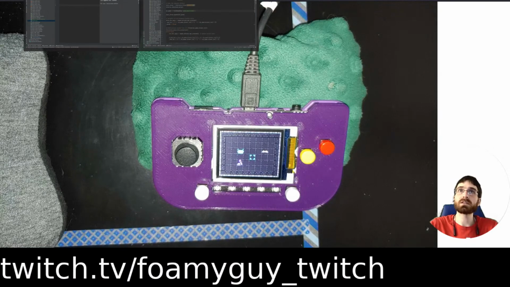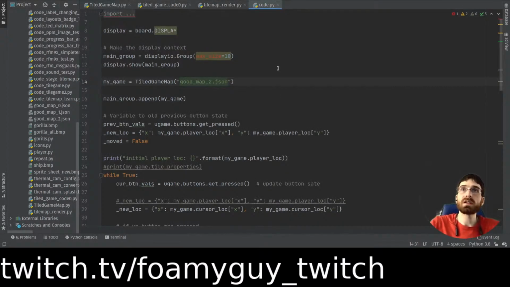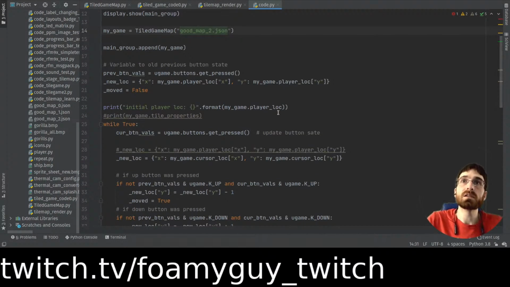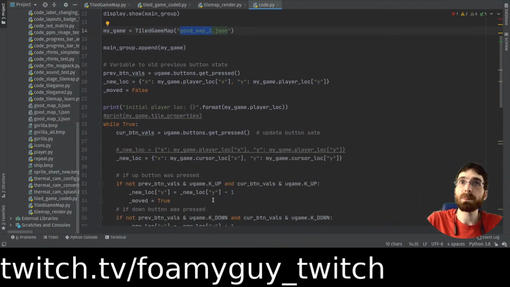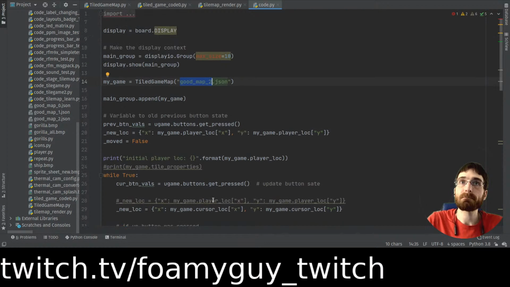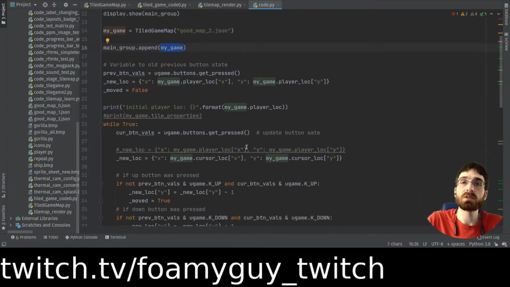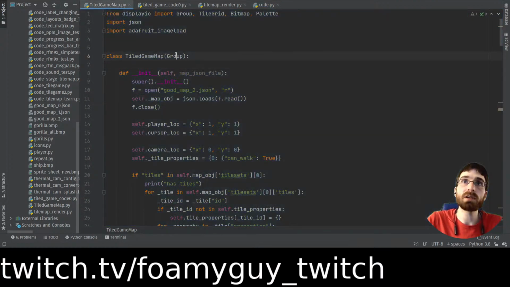So let's look back inside of CodePy and see how this works. So we create the tile game map, pass it the JSON, show main group. We append my game into main group. The tile map game extends group, probably. Yeah, group.